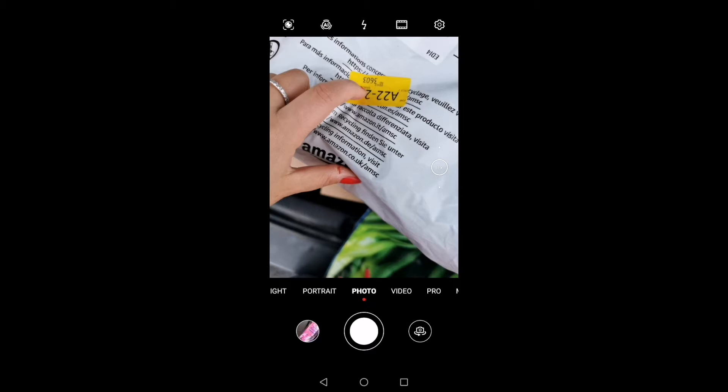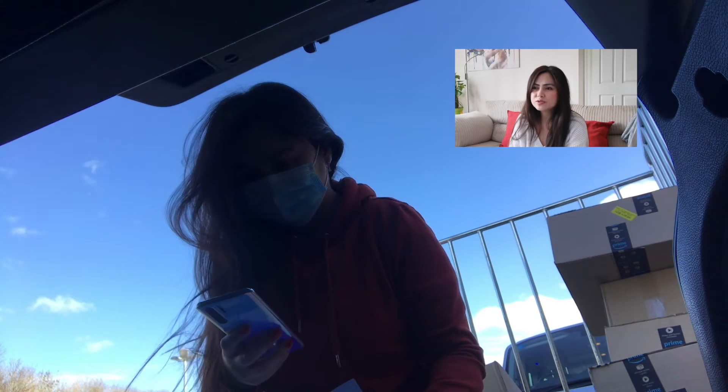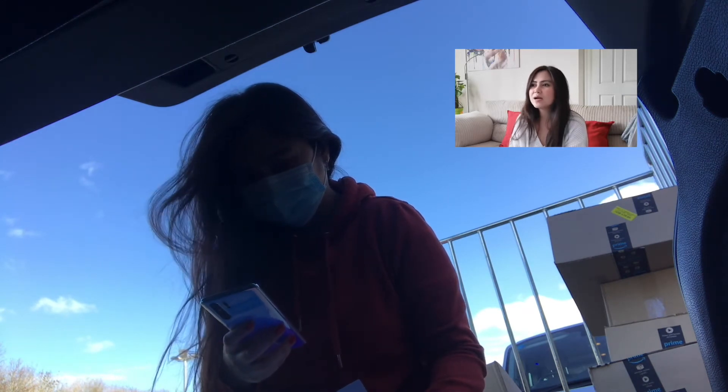All parcels below ten I'll put together on one side, and the twenties separately — because this code you will see on the app as well, and it's so much easier to find rather than searching everywhere inside your car. Before you scan bags, you have to scan the paper that is on the cart first; otherwise you won't be able to scan each bag or parcel. All large boxes need to be scanned individually, while the big bags — like the yellow or blue ones — you just scan the bag's code, not each parcel inside.